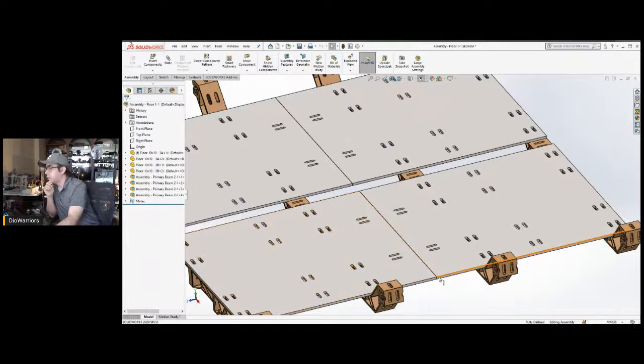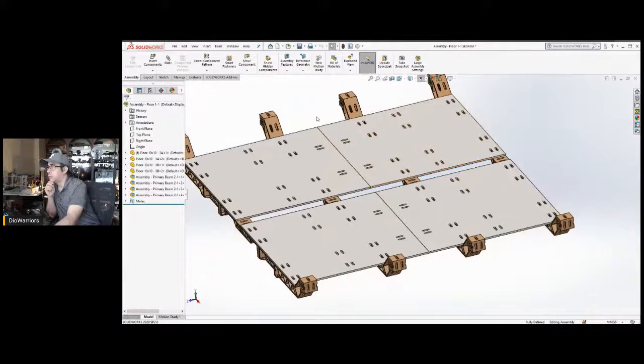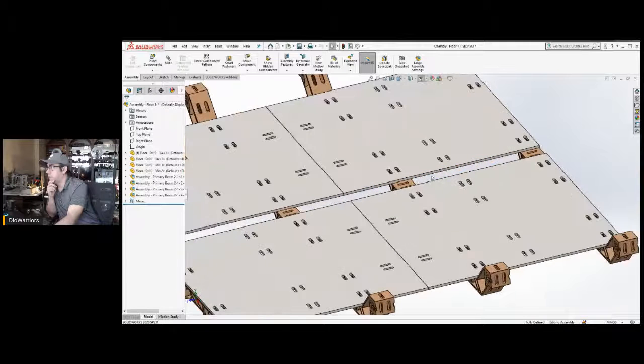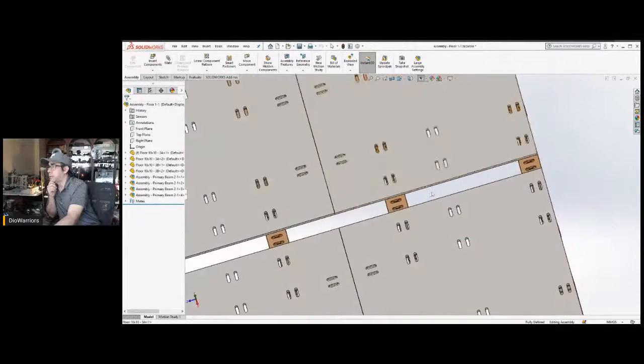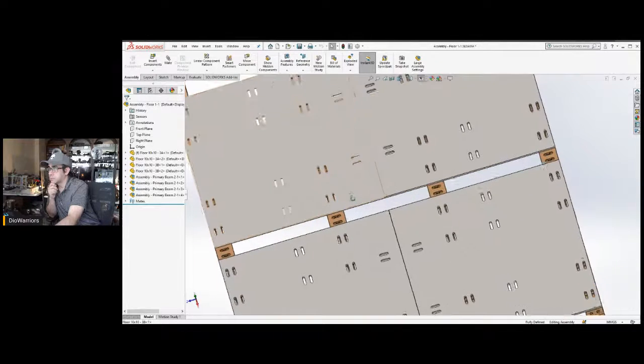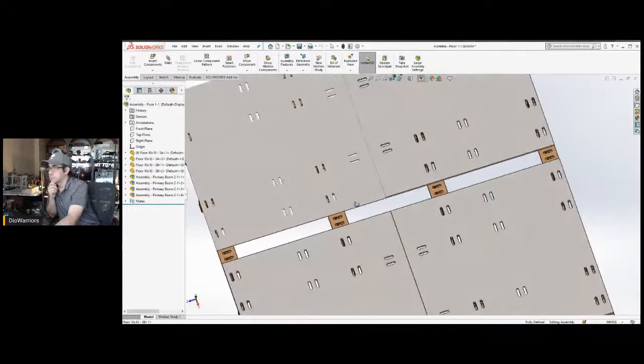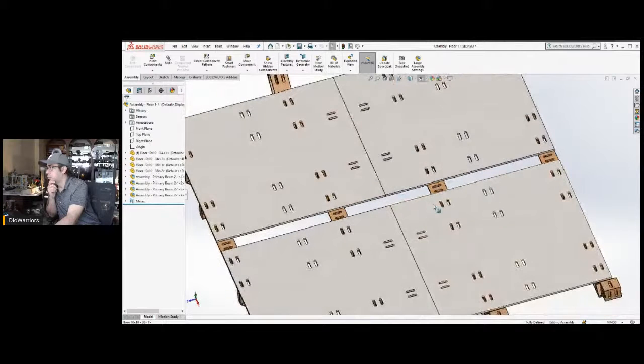There's a reason why, and so what I'm trying to do is think about placement with these peg holes.